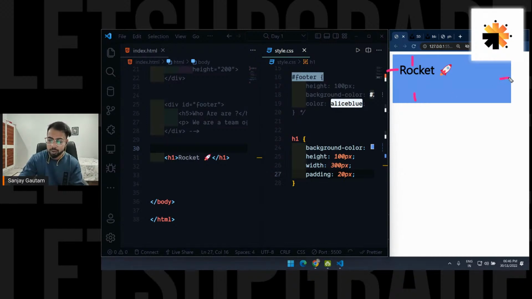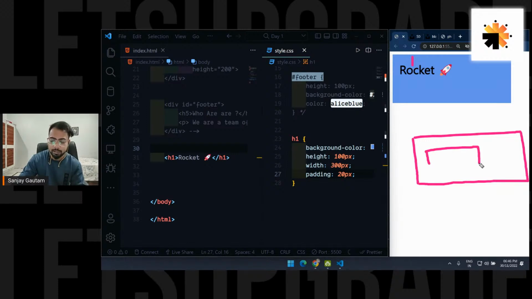It's now 20 pixels from each side. So a box can have padding. And what is padding? Padding is the spacing between the content and the inner wall, the inner border. Now you can provide any number here. I'm going with 20 pixels for now.